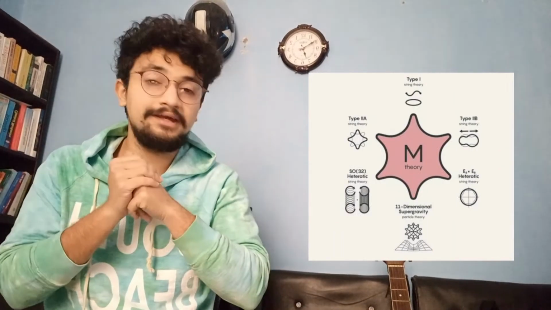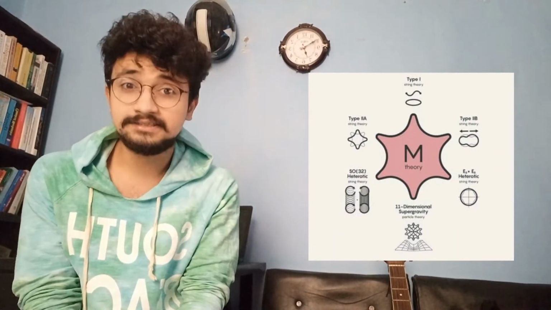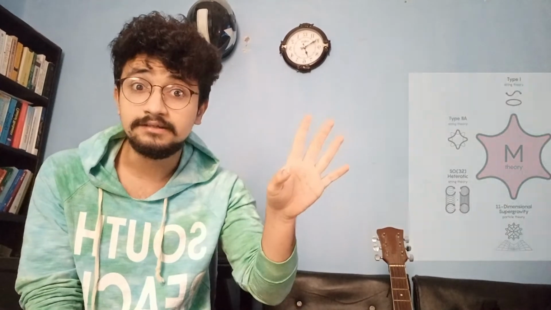Kind of evading the fancy terminologies, it actually solves the problem that Einstein was facing in the last 30 years of his life, and later each and every fancy cool scientist that we know, like Stephen Hawking, even Abdus Salam, they've worked on finding the theory of everything. And if we find the experimental evidence of string theory, we might just find the theory of everything, a single theory that defines the entirety of this universe.